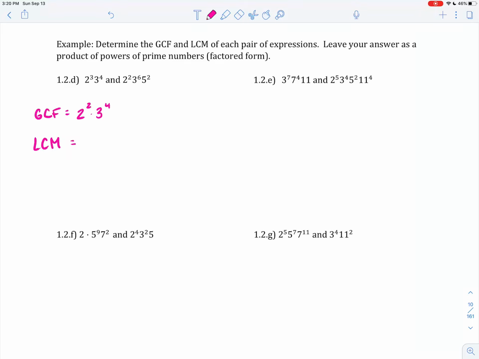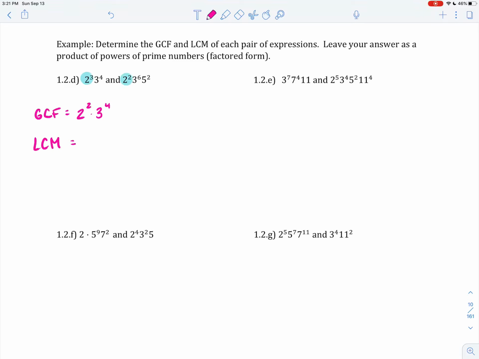All right, for the LCM, we are looking at those same values, but now taking the greatest exponent, which seems somewhat counterintuitive, right? You're looking for the least common multiple, but you're looking for the greatest exponent. And I feel like a lot of people often get those confused, right? You're looking for the GCF and you're looking for the lowest exponent, and the LCM, you're looking for the greatest exponent. It sounds silly or counterintuitive, but as Mr. A explained before, it makes sense. So please don't get those mixed up.